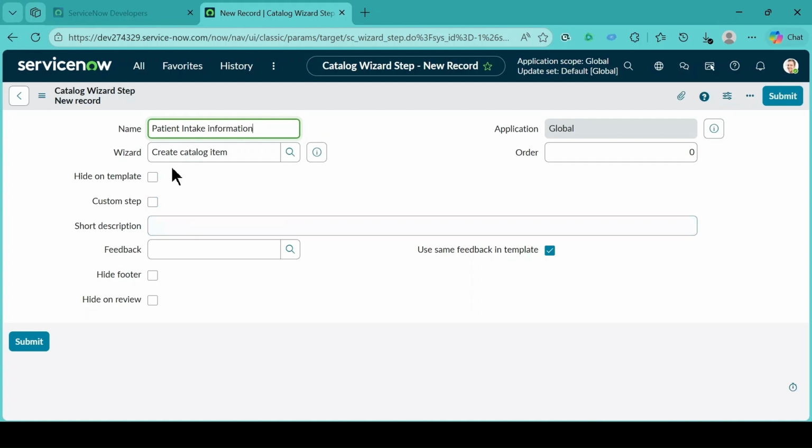But we are creating a standard step, so we'll leave this option unchecked. We can also use the order field to decide where we want the step to appear in the catalog builder. And since I want this step to appear after the details step, I'll give this an order value of 150.